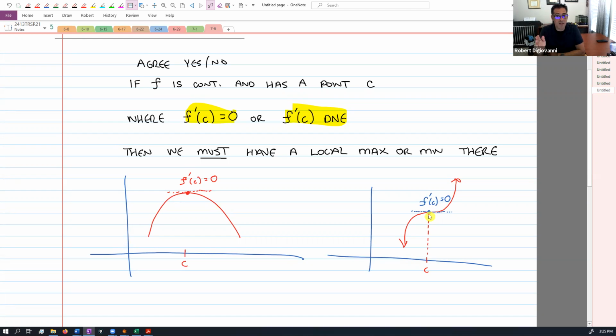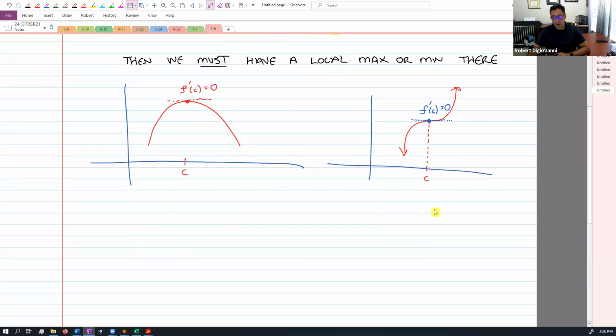So what am I saying to you? I'm trying to get you to see, just because the derivative of a function at a point is 0 does not guarantee you that you're looking at a local maximum or minimum. Unfortunately, that's not enough. To say that the derivative is 0 somewhere does not mean that you're at the top of a hill or bottom of a valley. It's just not quite enough, because there are examples where this doesn't work. Let me show you another example.